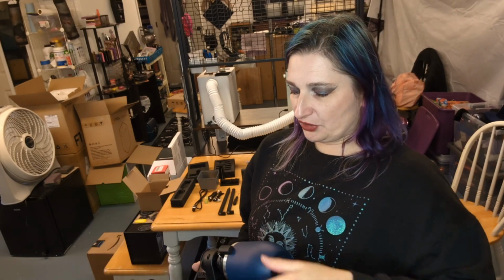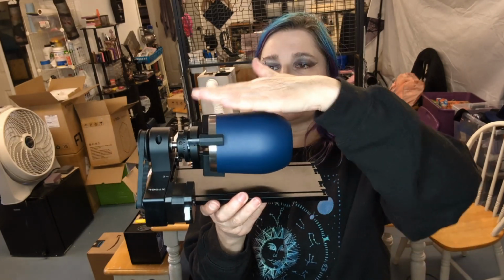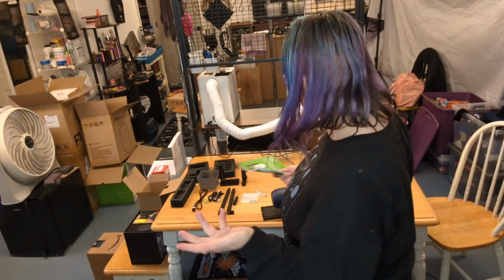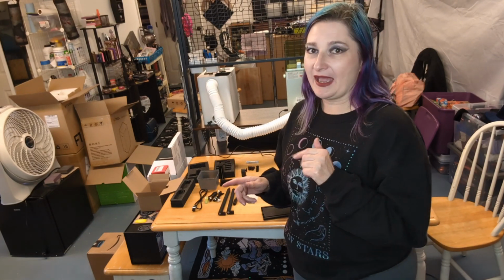I'm not 100% sure how this is going to work, because it's not a flat surface, it's slightly curved, so that might mess things up, but I don't know yet. I'm gonna have to take you guys around to the front, to the F1, so we can figure the next parts out. Oh, and by the way, the booklet just stops there. It's like, okay, now you know how to switch back and forth between the rollers and the chuck. That's all the information you're getting. So we're gonna go figure the rest out. I'll have to check and see if I have other information. Maybe I have another booklet somewhere.